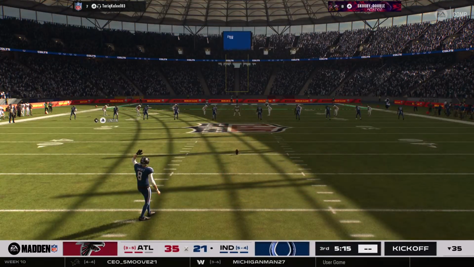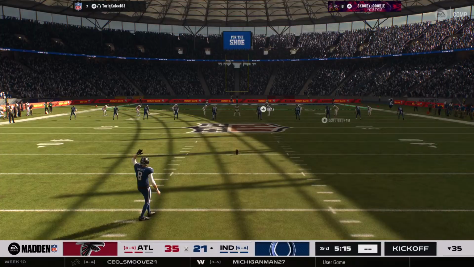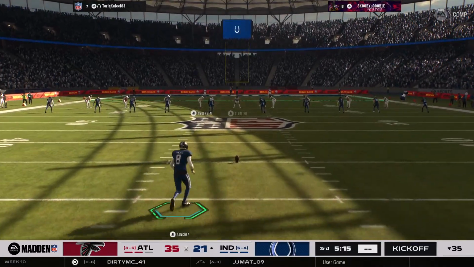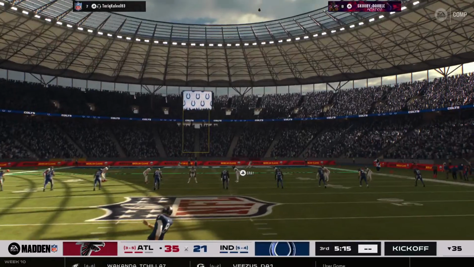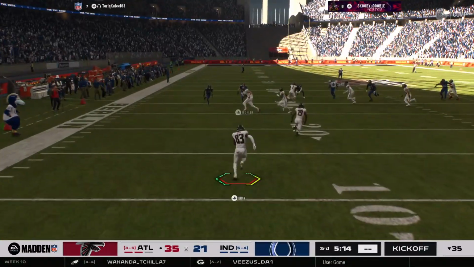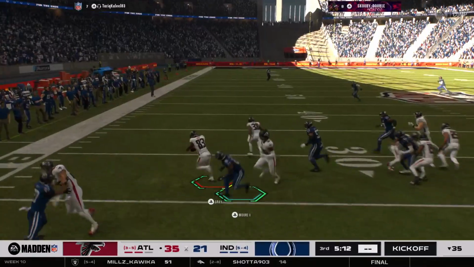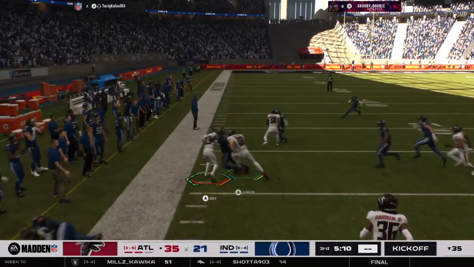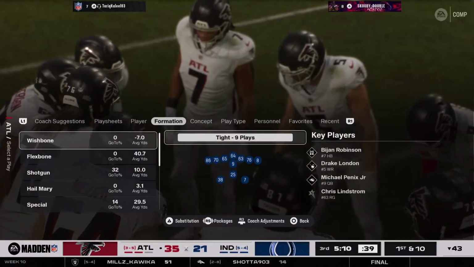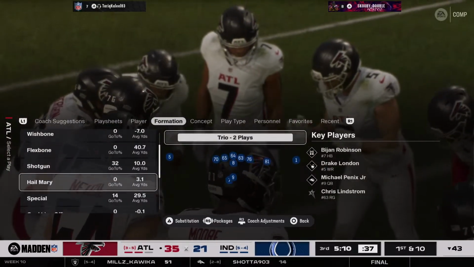Rigoberto Sanchez to kick off for Indianapolis. Both teams ready to go once more as the kick's away. Gray going to return it. Now an opening past the 30, and he'll be forced out of bounds, but a very solid return.